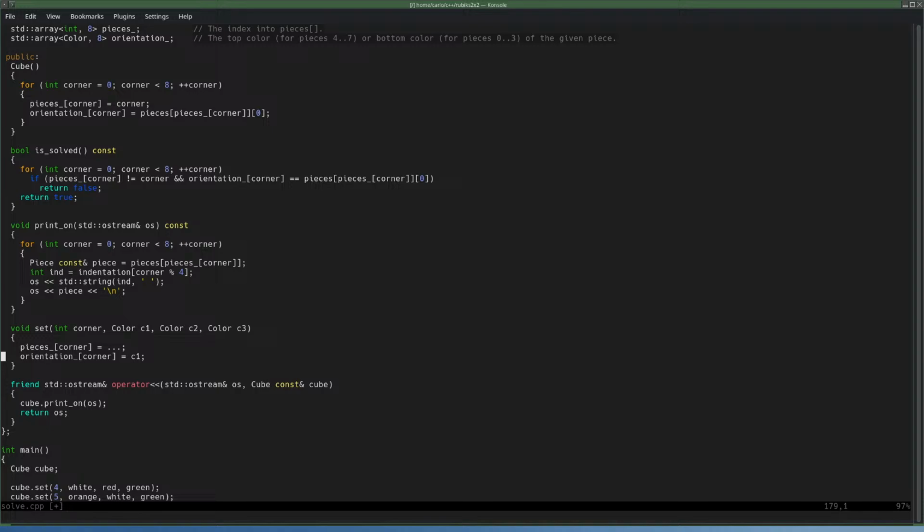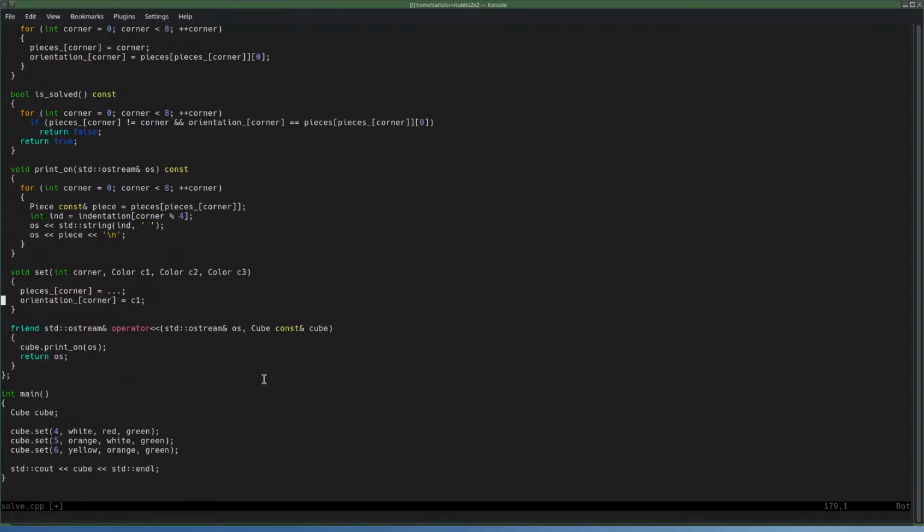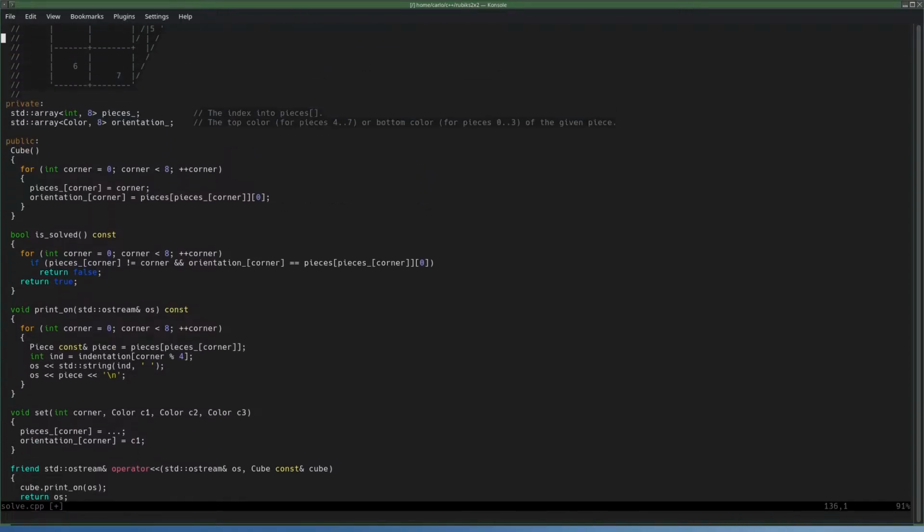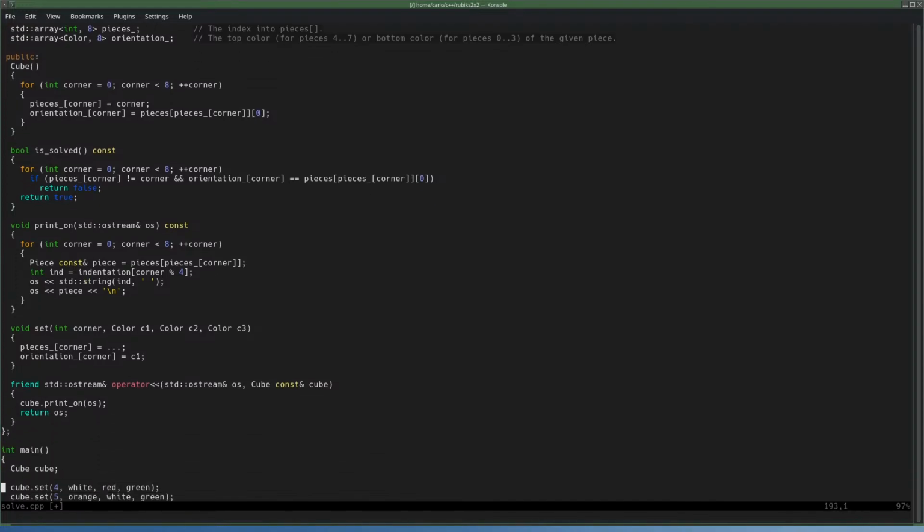However, so yeah, depending on corner here, and they are all at the bottom, so this is always the bottom color. So it is always green. I mean, if it was solved already. I doubt this is compiling. What is orientation? Orientation stores color. Okay, so I'm trying to assign to a non-const color a color. Oh, that should work. Yeah.